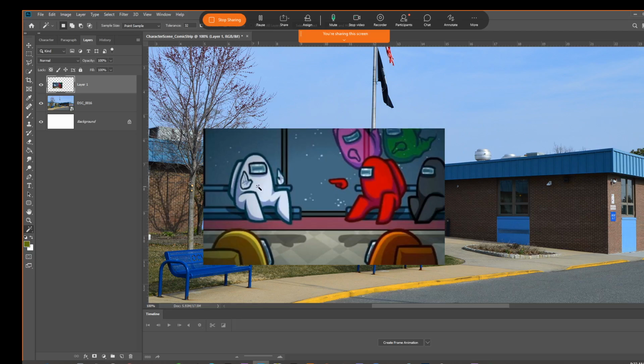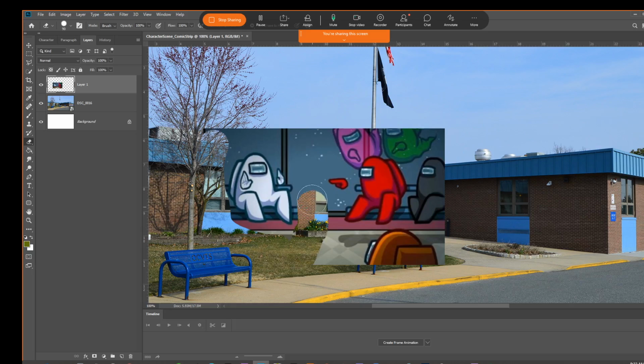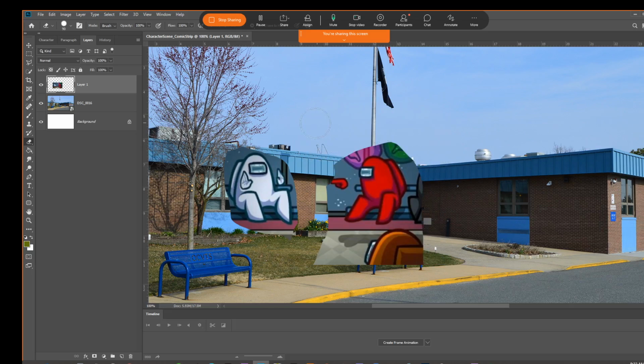Alright, so the magic wand selects by color also. That's not getting a lot. Maybe what I would want to do is start with the eraser and just erase everything, like the big chunks. Because maybe I would just want to have these two characters here talking. Alright, so I'm just going to use the eraser. I'll go in here, and you could spend a lot of time to really get everything out.